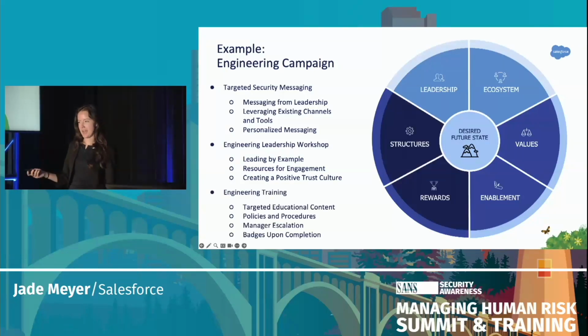And then finally, training, right? This is an essential part of a security awareness program. It's the easiest way to educate employees about the best behaviors to do. How can we make it effective for this targeted group? Well, in this hypothetical situation, you could do targeted educational content. That's a no-brainer. But you could also really highlight the policies and procedures that they need to know.